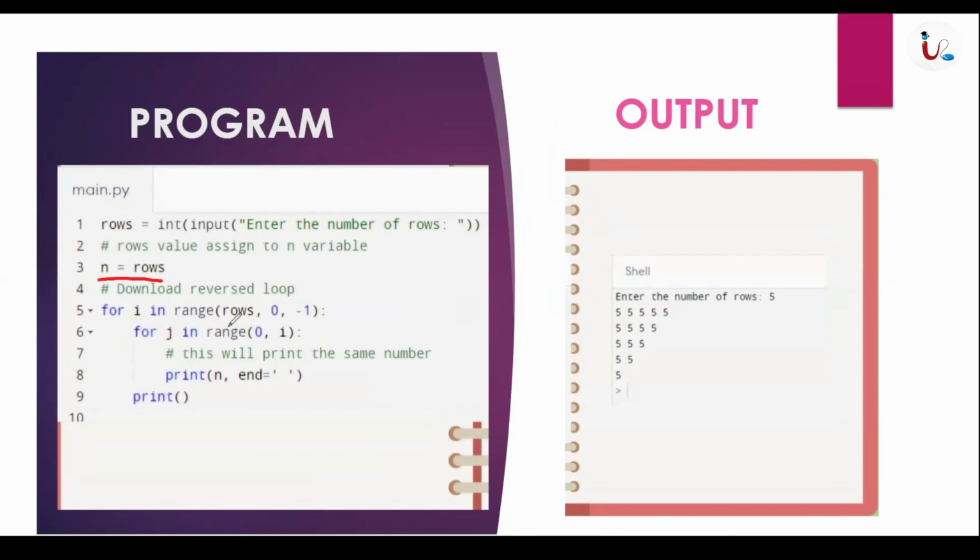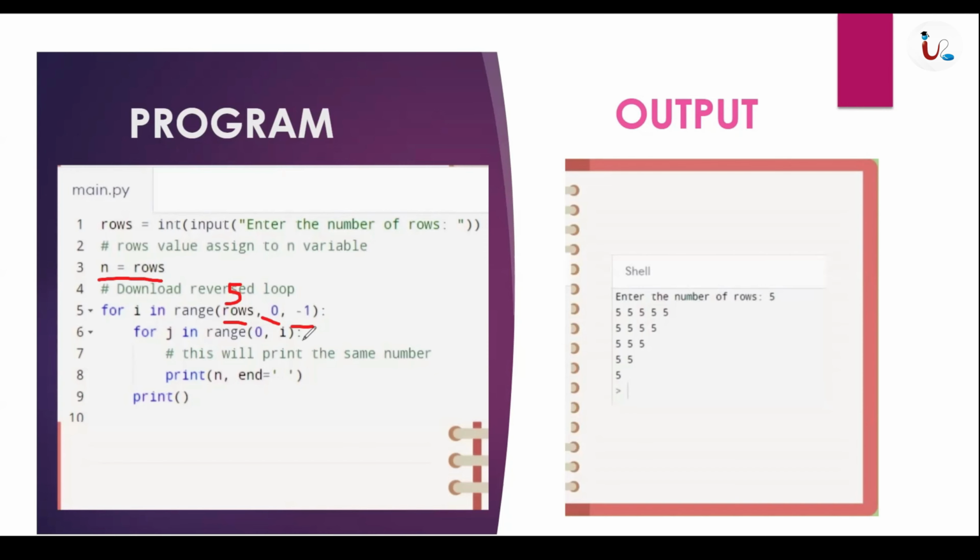As I told you in the last class, whenever there are 3 parameters in the for loop, the first value is the starting number of i, the second value becomes the limit of i, and the third value tells the computer whether it has to increment or decrement the value. So the starting value of i is rows, which is now 5. The limit is 0, and to tell the computer that it is going in reverse order, you need to specify -1.